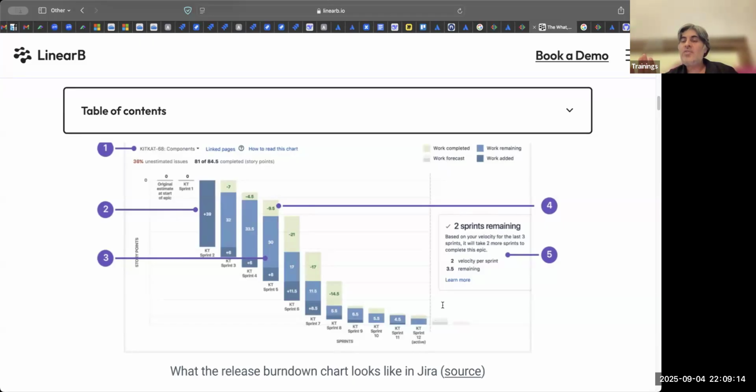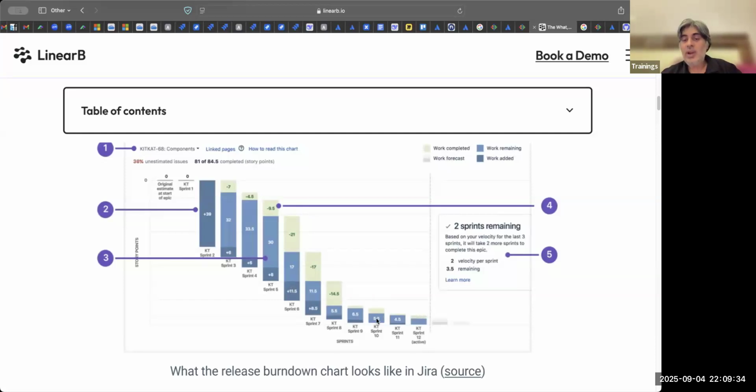Release is a fancy way of saying that you are pushing your code to production. If you are pushing new features or enhancements or major code, or small bugs here and there, that is also a minor release or a hot fix. But your major release is when you are pushing out a lot of stories. We'll discuss this in detail.